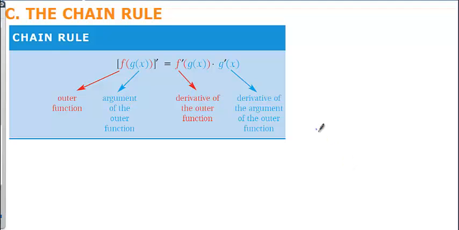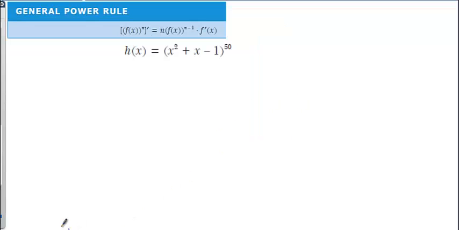Now we are going to study the chain rule. This is the last lesson before the exam. If there is a function inside a function, g(x) inside the function here, then we are applying the chain rule. The derivative of the outer function is going to be equal to its derivative times the derivative of the inside function. It must be.